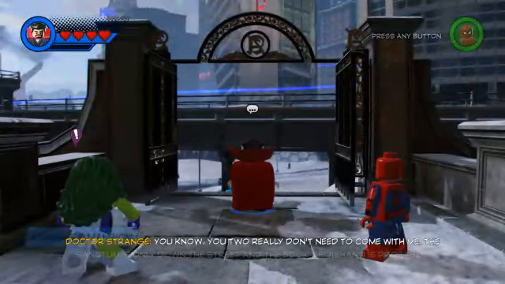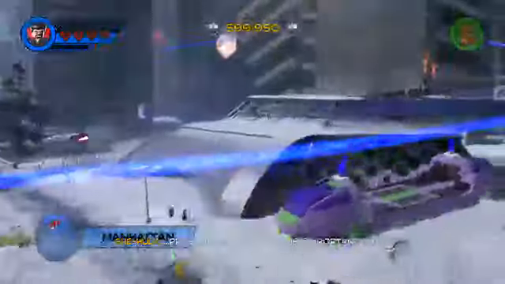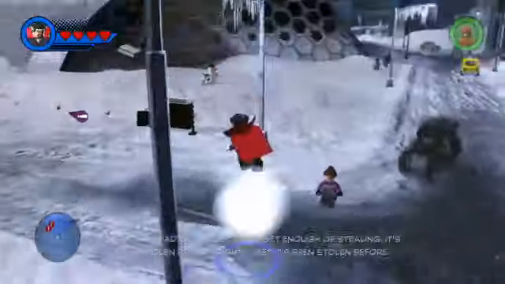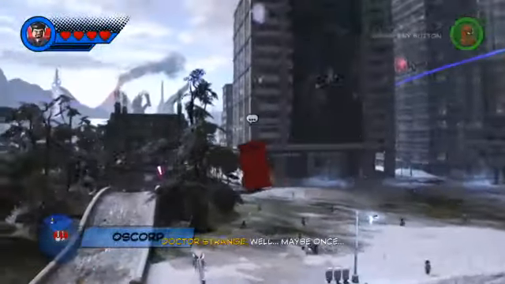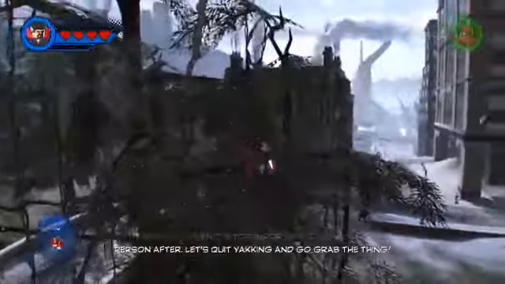You know, you two really don't need to come with me. The Sanctum is only down the street, and the Book of Vishanti is probably the kind of super important magic book that bad guys just can't get enough of stealing. It's been stolen before, right? I bet it's been stolen before. Well, maybe once. Then it's too important to send one person after it. Let's quit yakking and go grab the thing.